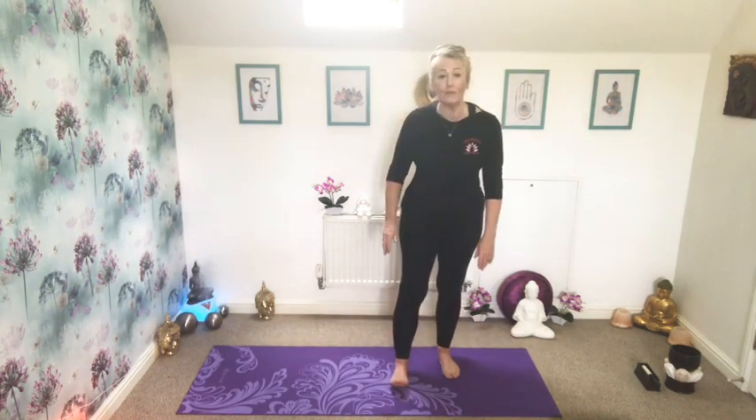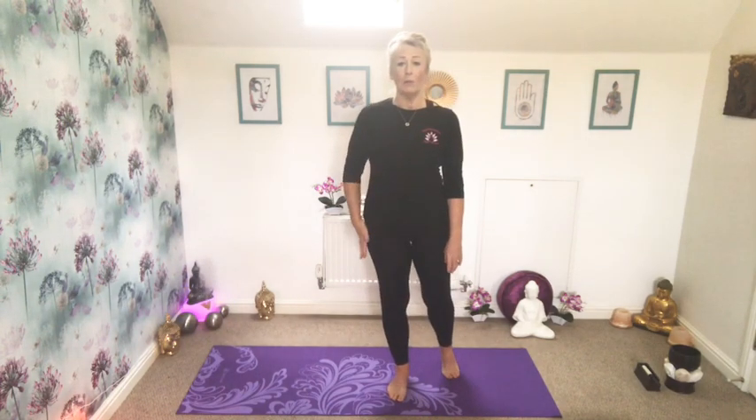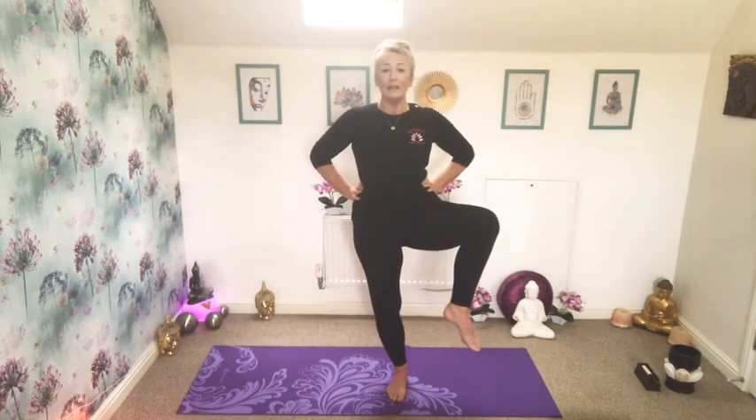Getting ready to ground the foot down on the left hand side. Rock back on the heel, splay the toes, replace them with a monkey foot, clench them, bring the weight into that leg. Activate your core, set your gaze on something to help with your balance. Raising this knee, hugging it towards you. Circling the ankle one way and then the other. Hands onto your hips — just take that knee out. Check in with your body, how it feels today, where you've got to, where you're feeling tightness and tension. And bring it back and shake it through.